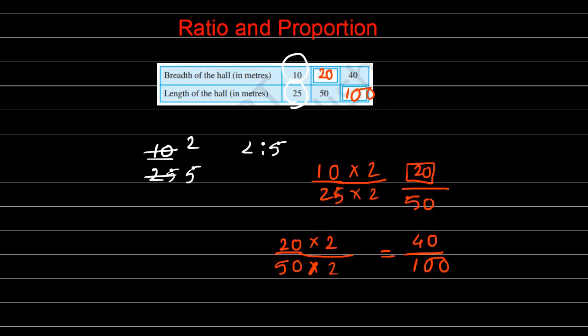So this is how some of the questions you get where in a ratio, in a fraction, some numbers are missing. Obviously it is given in the table form, so they are in a proportion and that's why it is given. So if they are in equivalent proportion, you need to just find out what is the missing number. So I hope we have covered most of the topics and we have taken some of the examples also to explain the topic. I hope it will help you in studies.